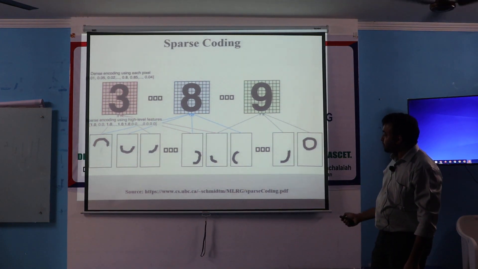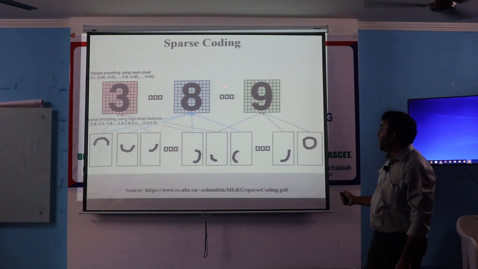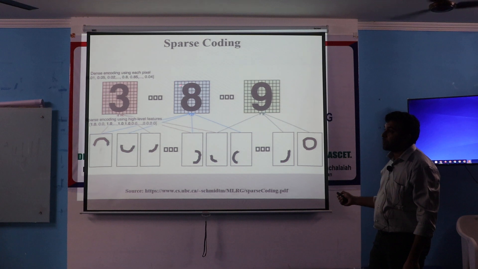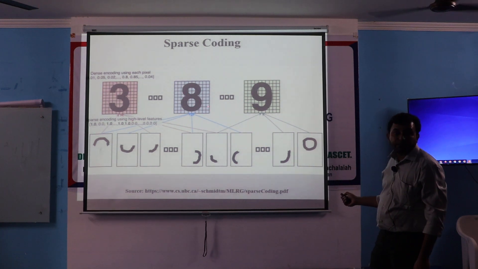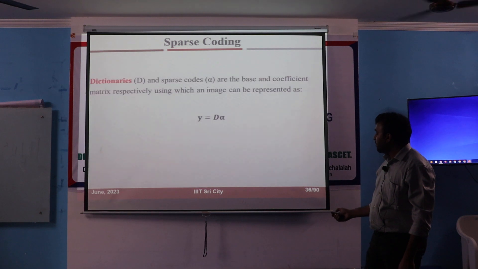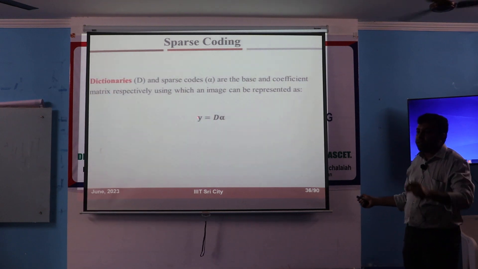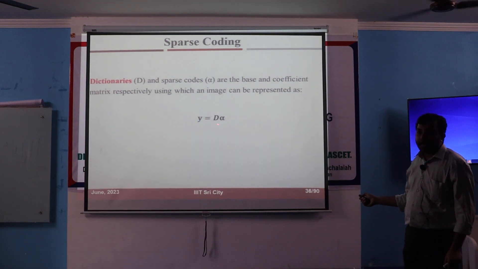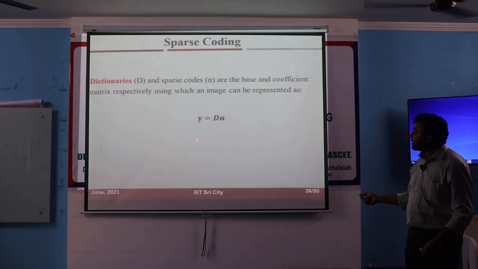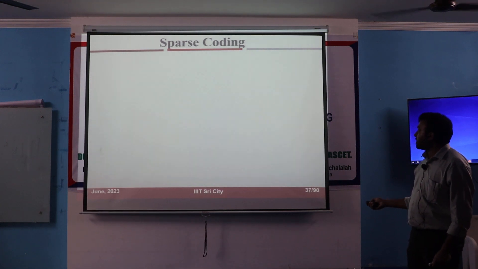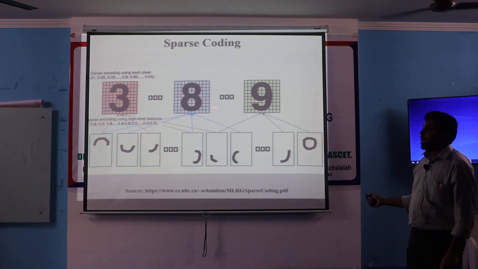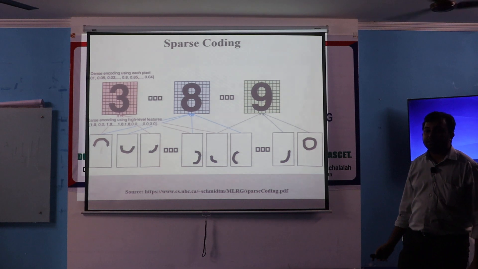You can see that there are different images — this is 3, this is 8, this is 9 — and these are the bases. Can these bases be combined together to form 3, combined to form 8, combined to form 9? Coming back to our mathematical correlation: these are the small portions of the image, D, and alpha is how they are combining together. So y may be 8, maybe 3, maybe 1, maybe 2 — all these actual data is y, and all these components can combine together to form them.